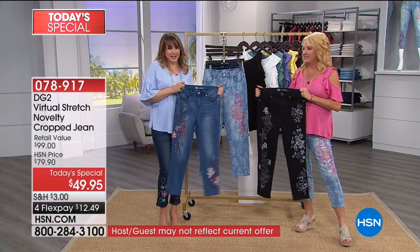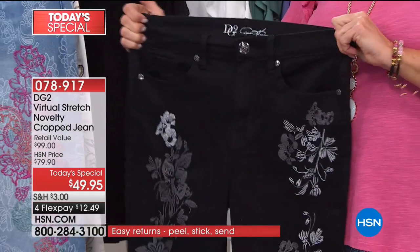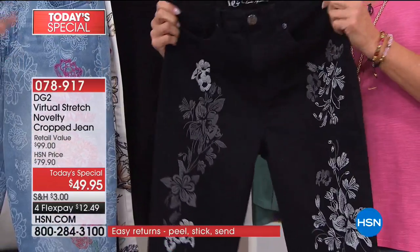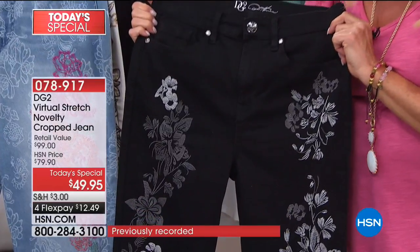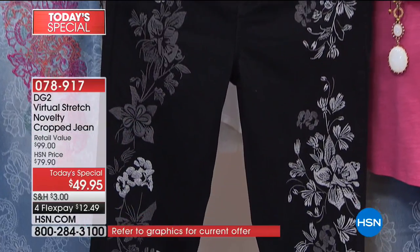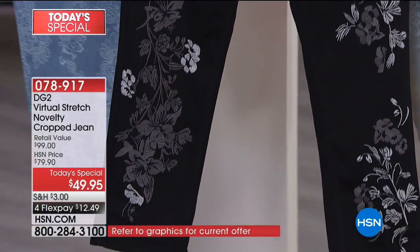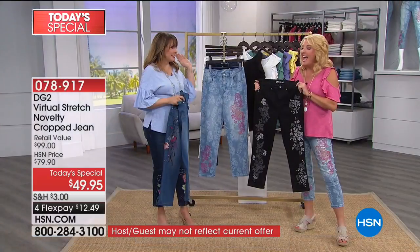That's why we're nicknaming today's special day the Jeans Fest Day. Because this is specialty workmanship, specialty embroidery. We were estimating over 100,000 stitches in that black pair. I was thinking about where I was gonna wear everything. I wanna wear these with that blazer we have coming up later, out to dinner. I'm gonna wear those New Year's Eve with a pair of black flashy pumps. Those are all year.